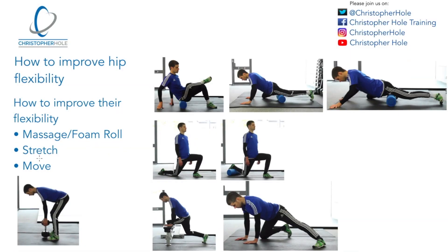In this final slide, I'm going to share with you a three-step formula for improving your hip flexibility: we start with massage or foam roll — that could be a physical hands-on massage or using a foam roller — then we stretch it, then we move. The massage makes the muscles more pliable and easier to move. What we then do is lengthen those muscles that are now ready. If you imagine taking out a stick of chewing gum — to start with it feels quite stiff, and if you pull on it, it either doesn't move or it will snap. When you foam roll and massage it, it's like putting that chewing gum in your mouth, chewing it for a while, and then it's much more pliable. So we stretch that pliable muscle, and then it's ready to be moved.